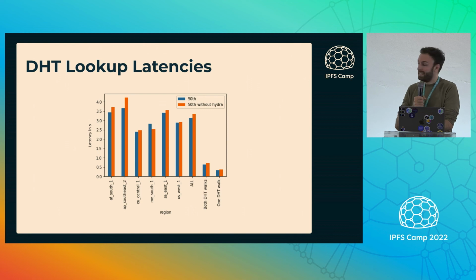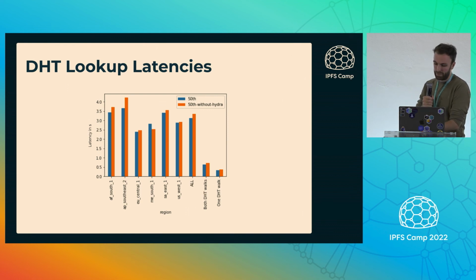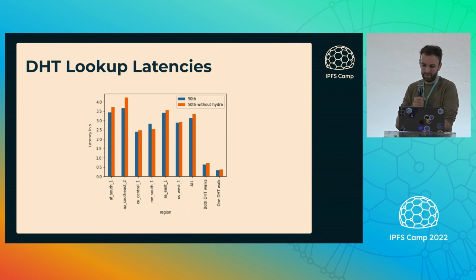Honestly, I don't know because I didn't create this graph, but I would assume this would include the content fetch as well. Yeah, because if we know from the beginning that the lookup actually takes, let's say, 10% of the whole time, then we should not expect that the Hydra would actually help more than just 10%. True. Yeah, I would need to look up which part of the content retrieval this actually depicts. Yeah, if I remember correctly, that's the whole thing.